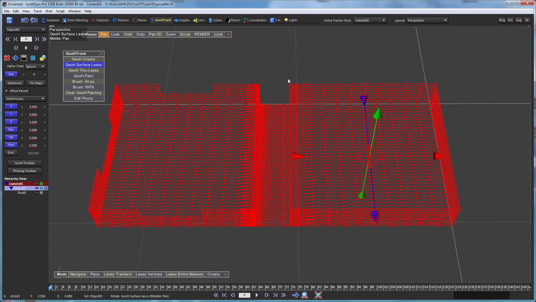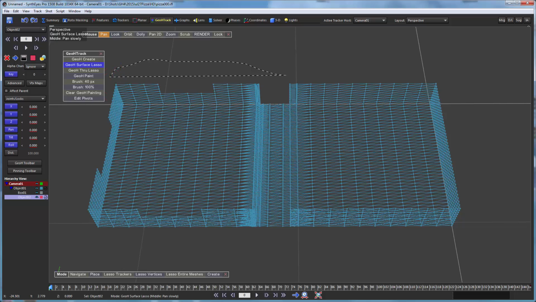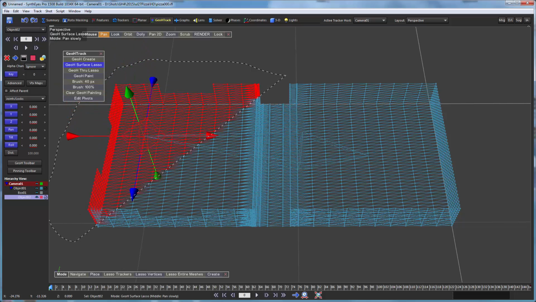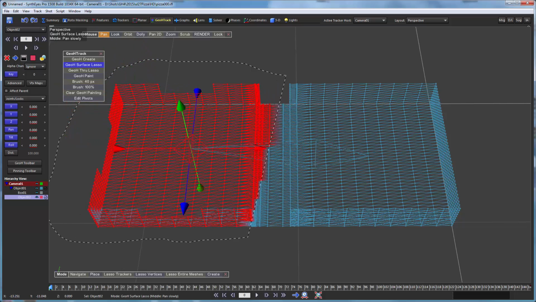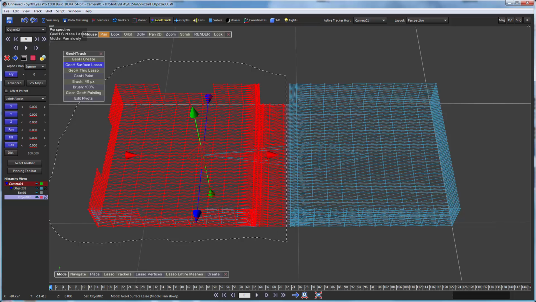So if you want something that's not parented, just don't have anything selected. So again, I'm going to hold down the shift key, and I'm going to start dragging right around this thing. And as I start picking up vertices, you'll see that it's getting selected, and I've got a new pivot there. And now I'm just going to let go of the mouse button.